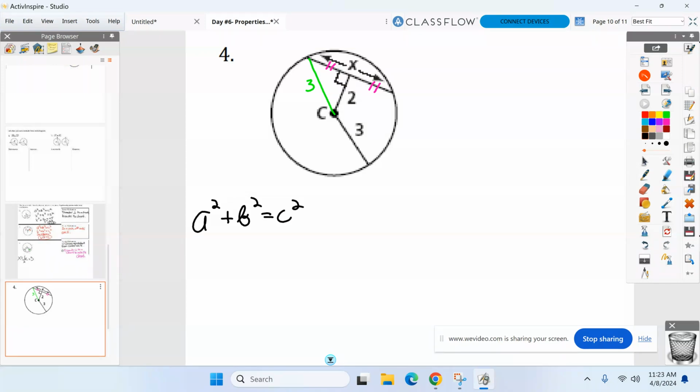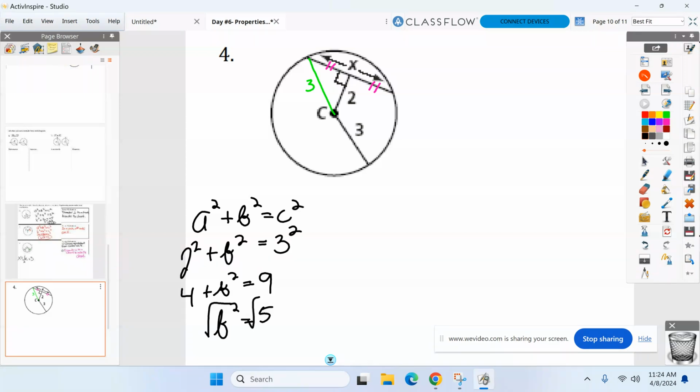Warning, be careful when you're doing Pythag because the 3 is not a leg, it's the hypotenuse. 2 is a leg. And remember, you're only finding half the chord here. This is not going to be my final answer. It's only half the chord. So we got 4. So the half of it is just leave it as the square root of 5. And then you can double it right in your calculator. And I'll just give you 2 times square root of 5.